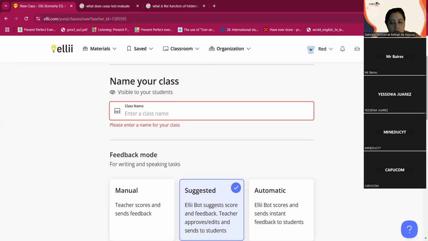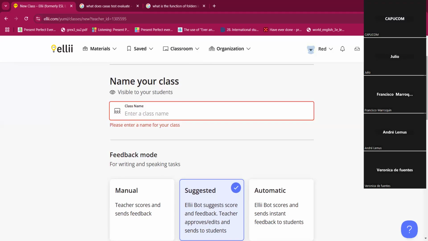No, I can't. Okay, so in this case, you can text licenciada Tatiana, because she wanted to know the ones who are not able to access the platform. Yes, surely, I'm going to do it. She put her contact number.